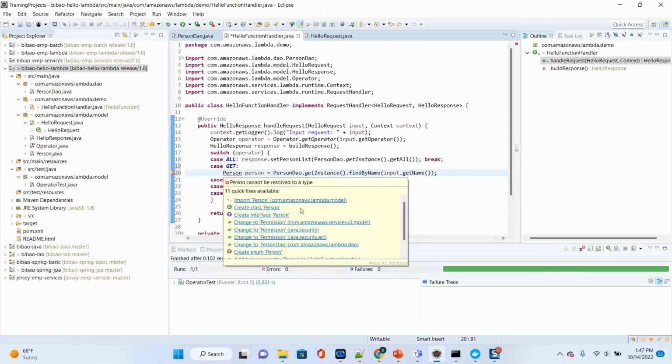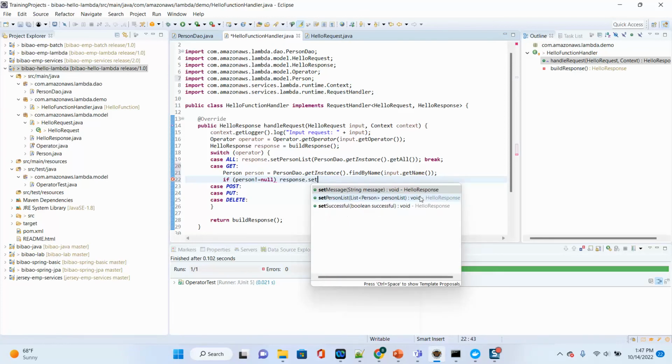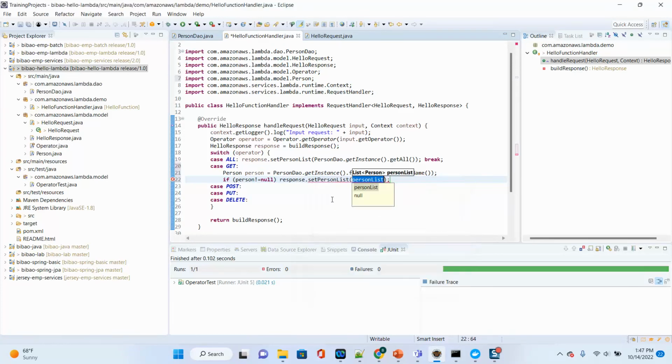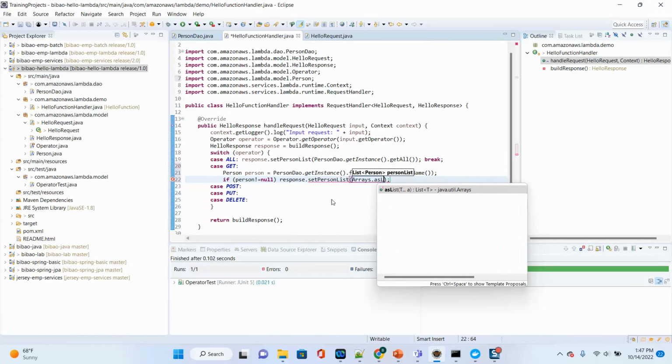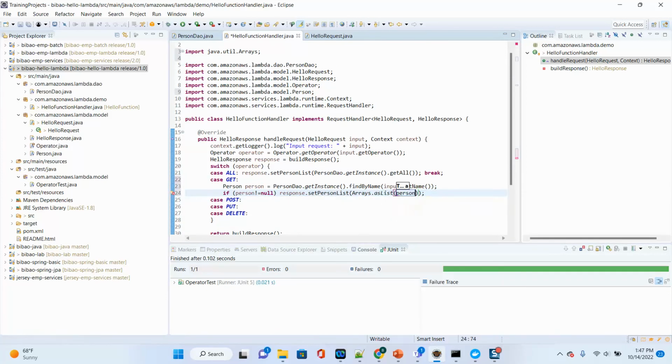So if person is not equal to null, then I use response dot set person list, arrays dot as list person.